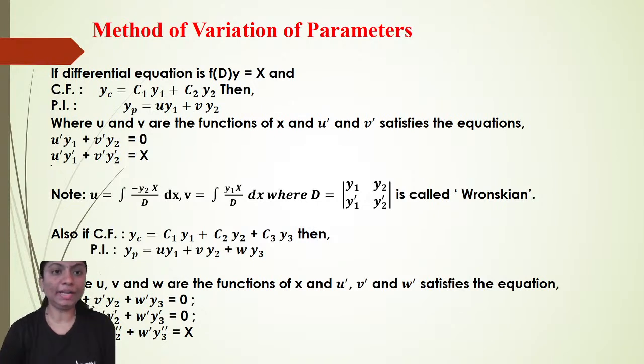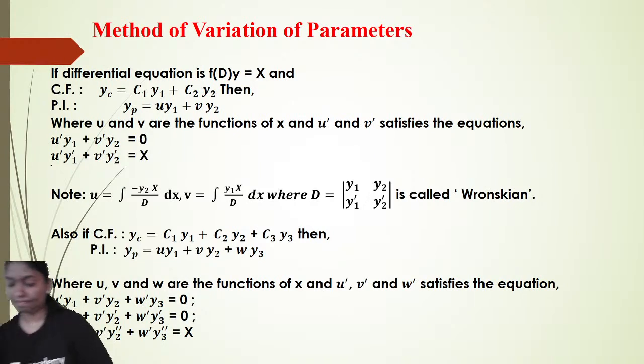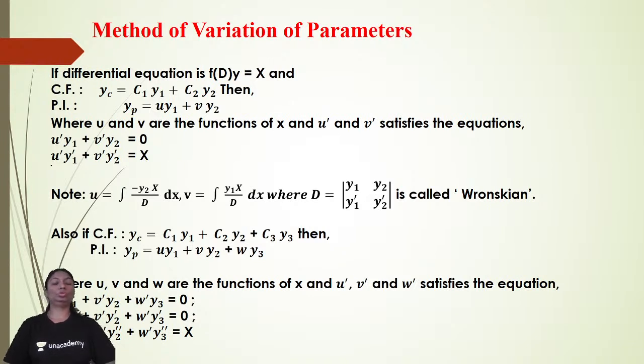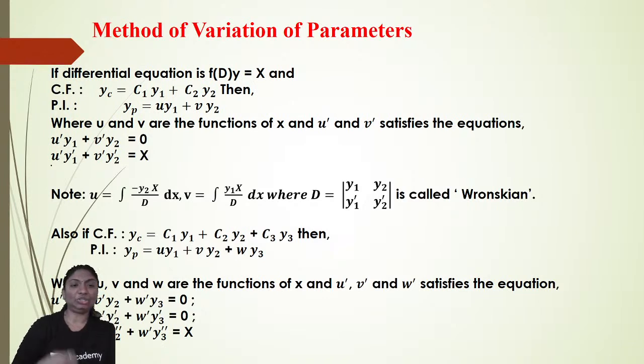Okay, just go through it. See, method of variation of parameter. What do we mean by method of variation of parameter? This is our third important method to find the solution for the given differential equation. Now see, the simplest way to find the solution for a differential equation is the shortcut method. In that method you can find a solution for a differential equation of any order, whether the order is greater than 2, greater than 3, or either 2, 3, 4, 5, anything. In that case the shortcut method is very easy to implement.